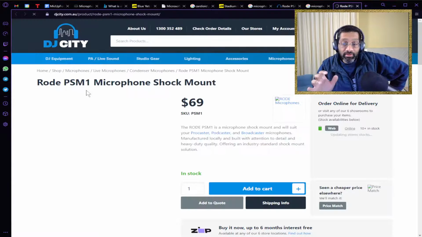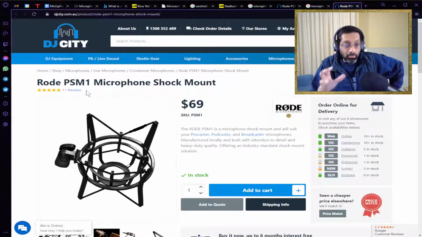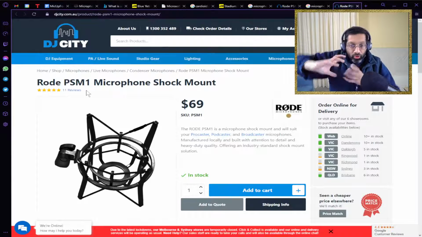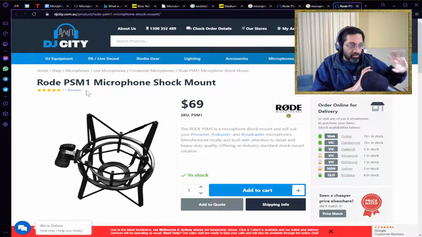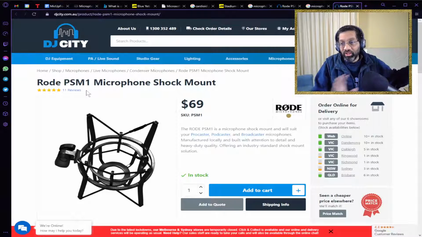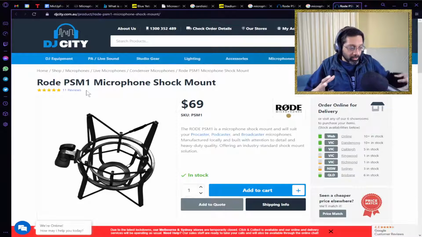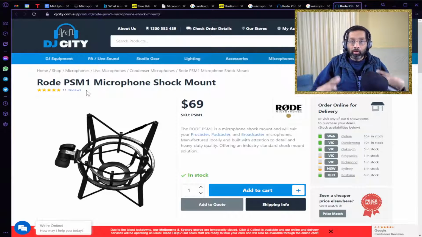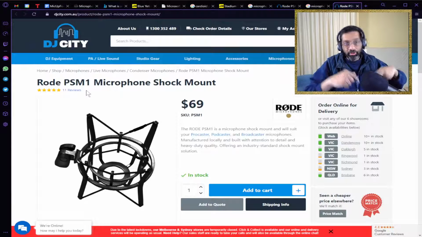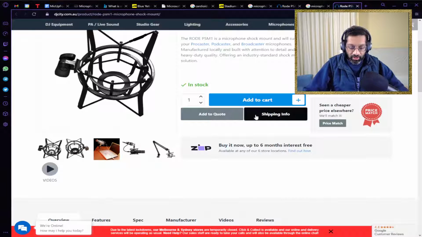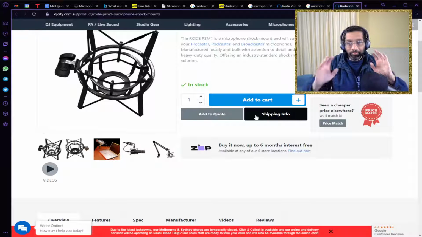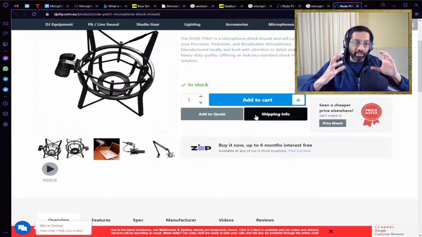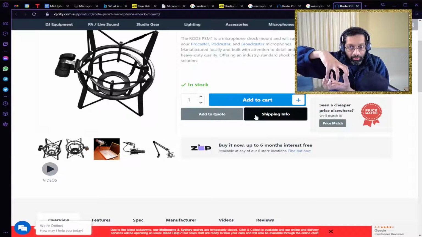Okay, so these things, they're known as shock mounts. Shock mounts are these mounts where you know that there's going to be a lot of vibration. They're going to hold the microphone in place. So I'm not using a shock mount because my arm is further away and it works fine. But if I were to bring the microphone closer to me, or if I were to use my other table, I'll need to add the shock mount, because without it, you can hear all these sounds. It will just be terrible all over the place because it will just be vibrating. So you need the shock mount to try to hold it in place.